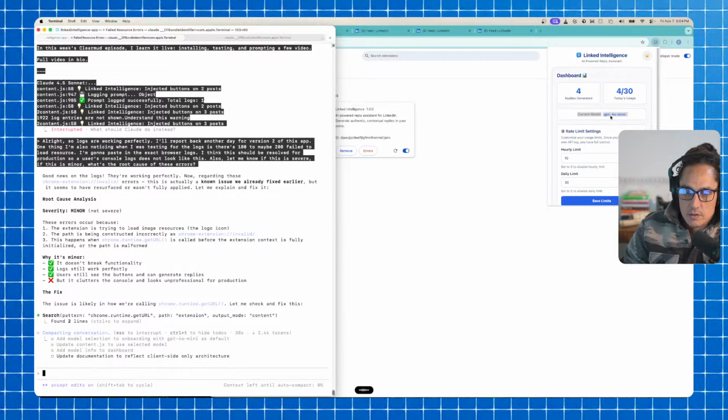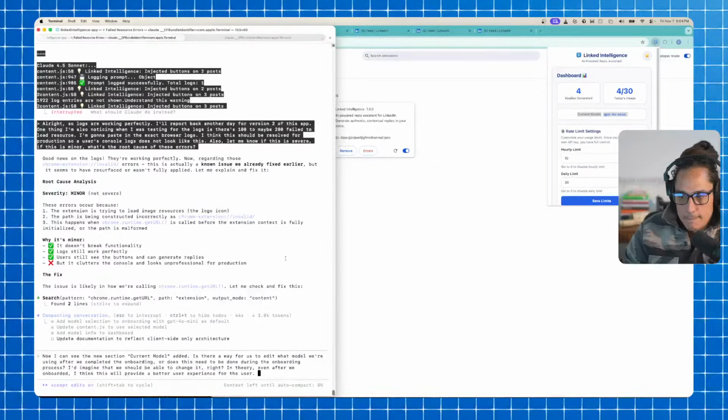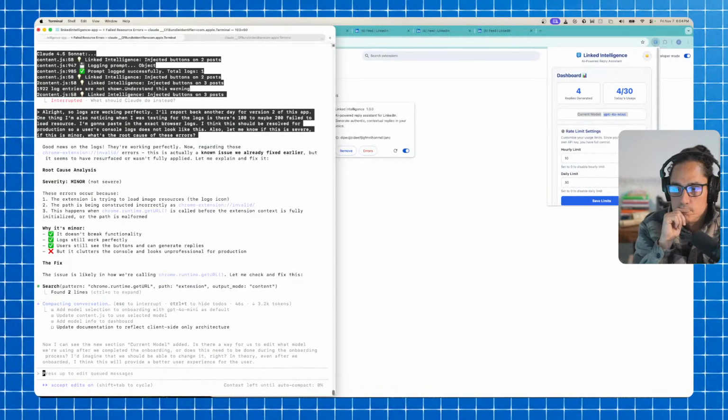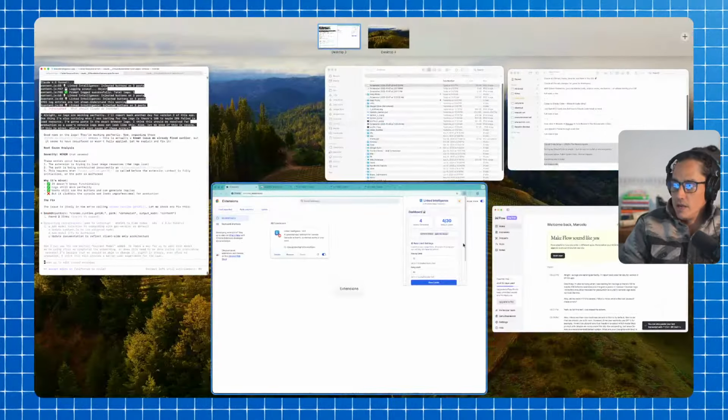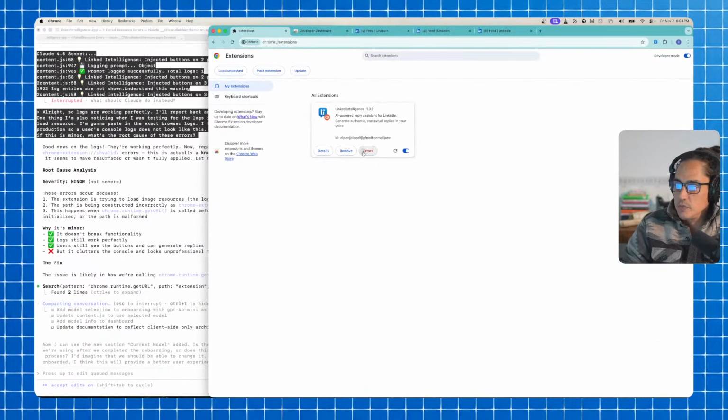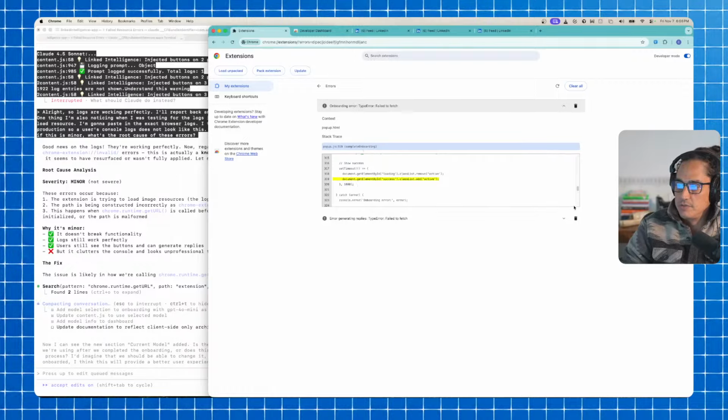I think this will provide a better experience for the user. I do still want to test the onboarding one more time, but I want this to be a feature, and it looks like we still have to address some errors here.